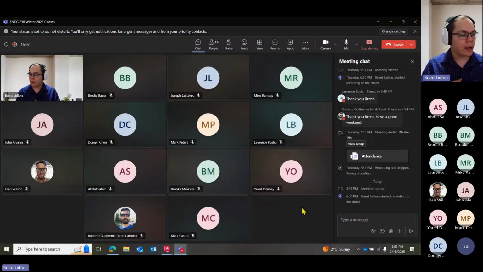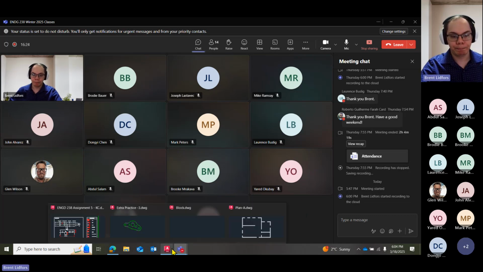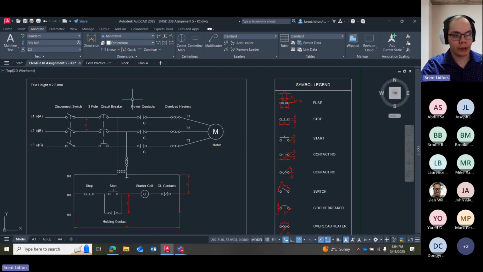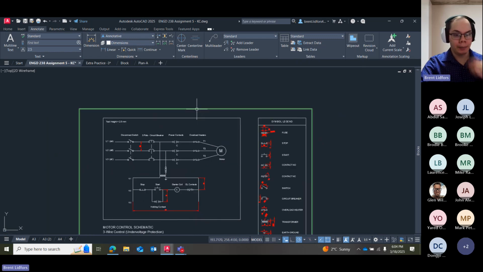Okay, if not, we'll get started on chapter 25. We'll talk about that just a little bit. Again, chapter 25 is in the second book. We're not pulling any of the practice problems from there, so you don't need it with you. We're just going to go through the content and describe it. So let me switch over here.